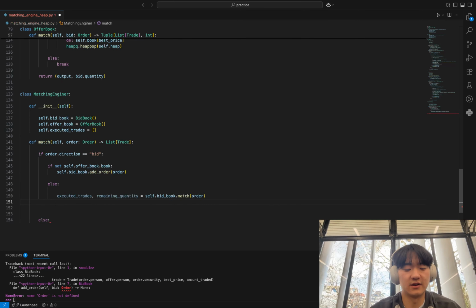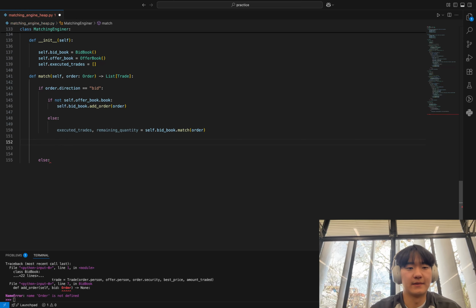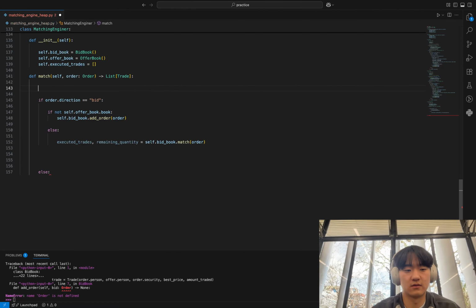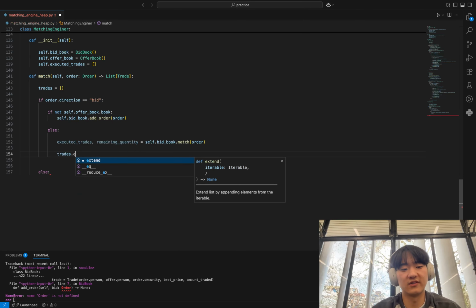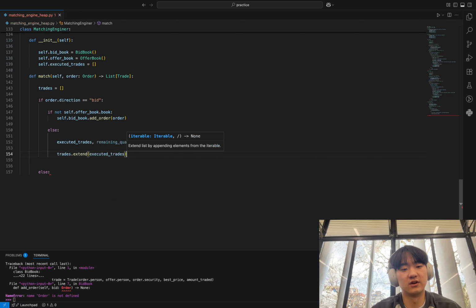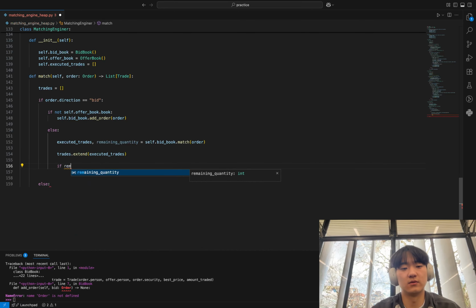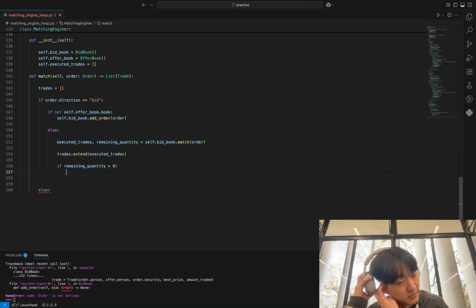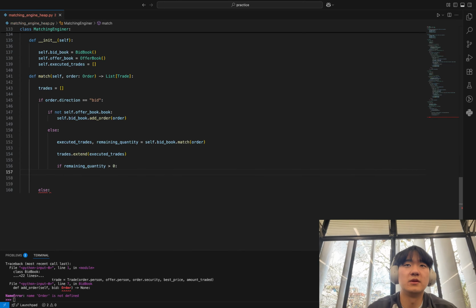Remaining quantity is going to be the bid book dot match. I'm going to try to match it here. But we're going to output the trades. So we're going to extend the trades with the executed trades that we've gotten. And then we need to check if remaining quantity is greater than 0. This means that this bid order has only been partially executed.